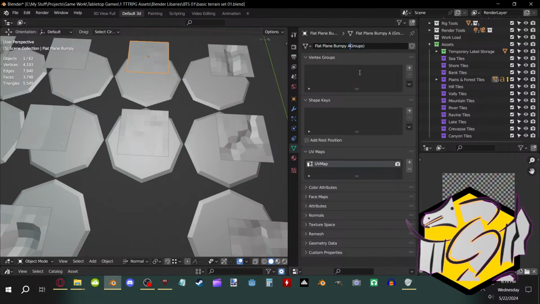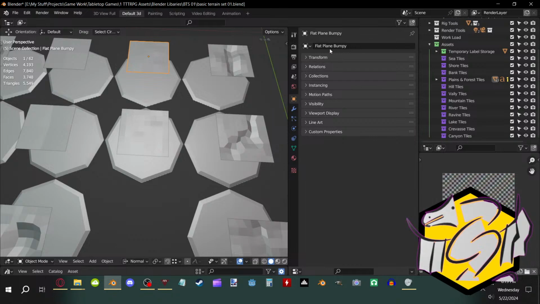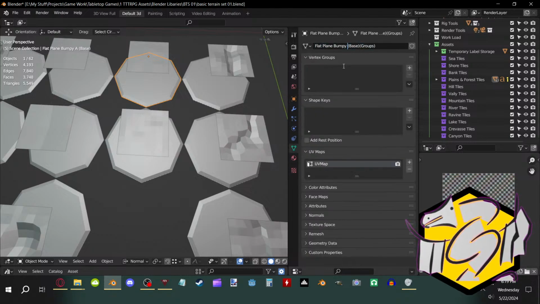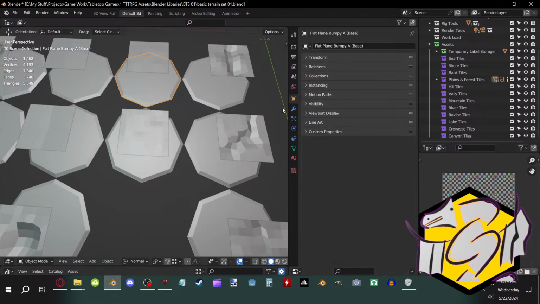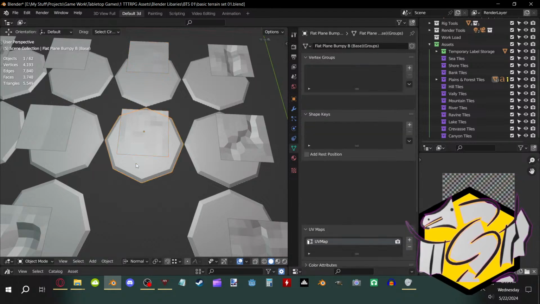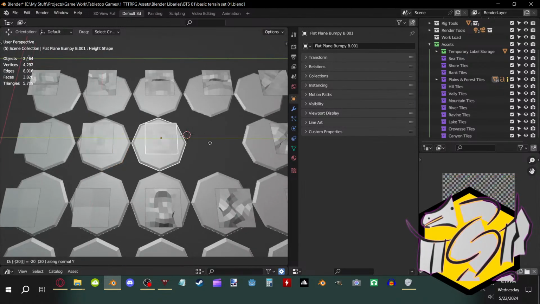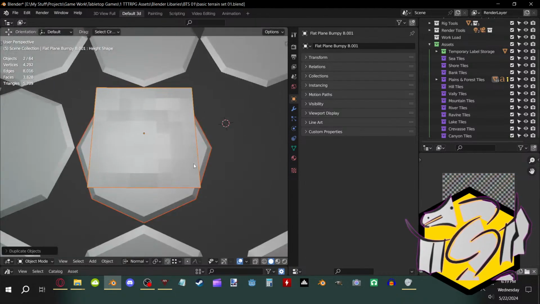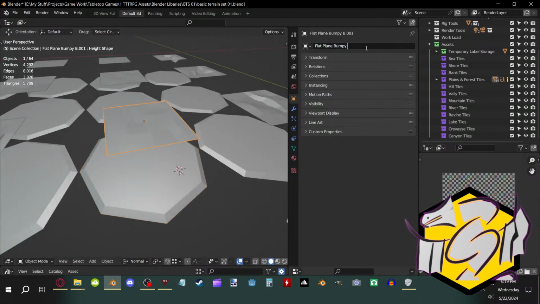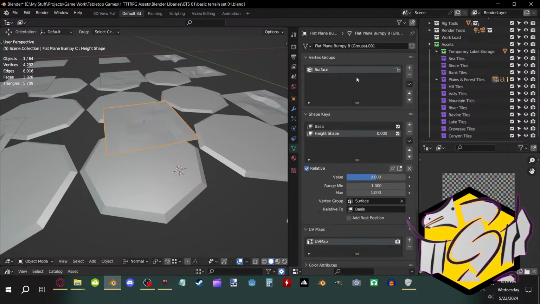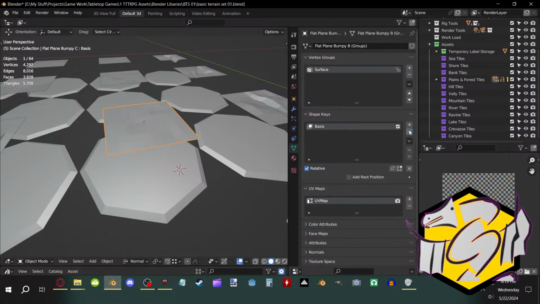Oops. I'm gonna make 2 more bumpy planes because it bothers me there's only 2. This is B, B, B, and B. Oh no. I need to delete that.